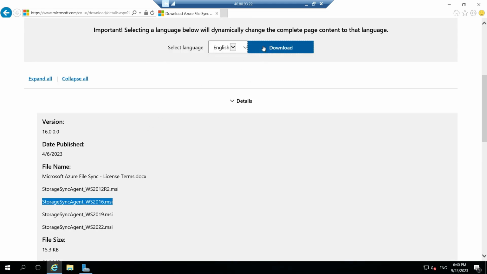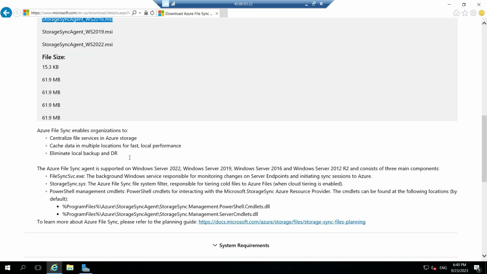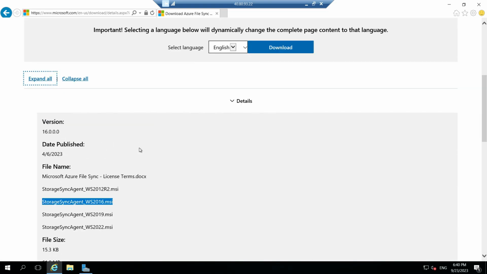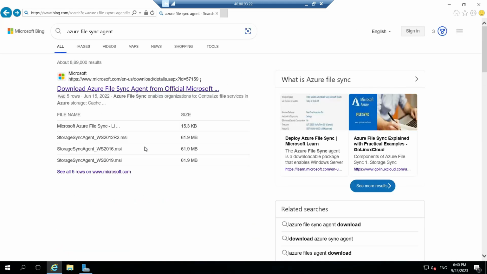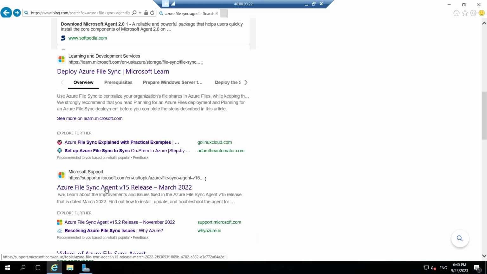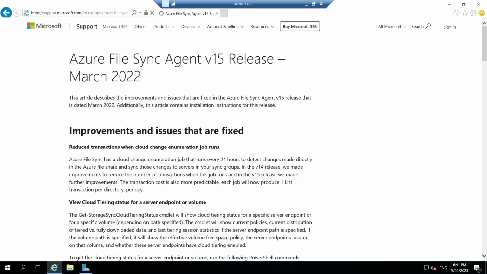I'm not getting an option to select a particular version. Not sure why we are not getting an option, but let's try. Okay, this is the older version.